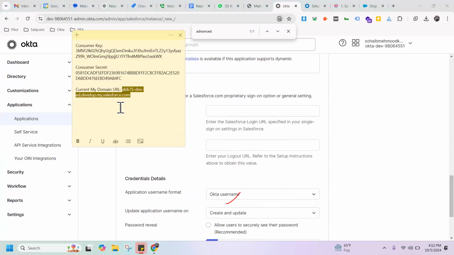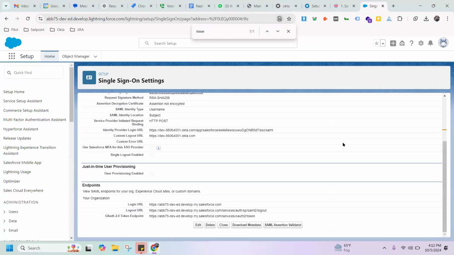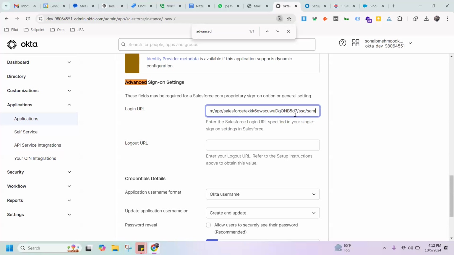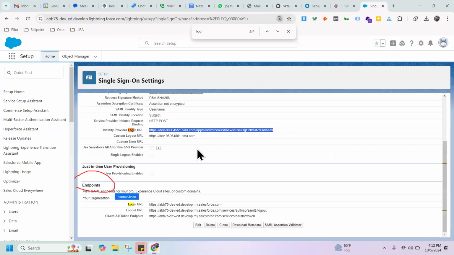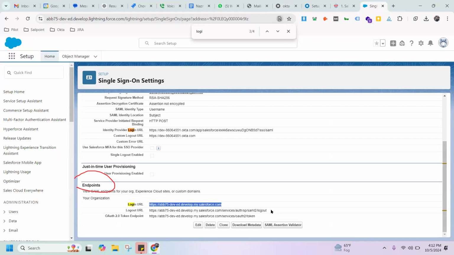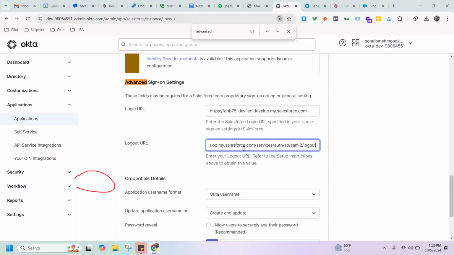Put them from the Salesforce that were just generated. These are the endpoints which we copied. This is the URL already. This is the Okta URL. We are just creating. Yes, we are doing it right. Okay.